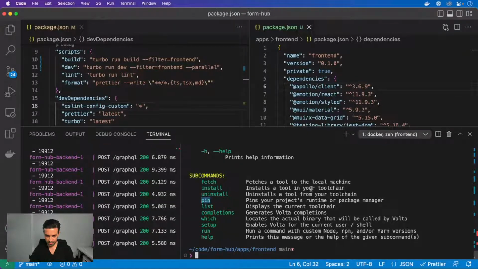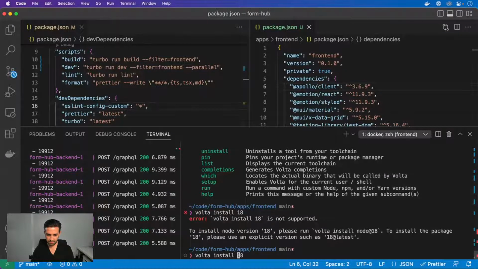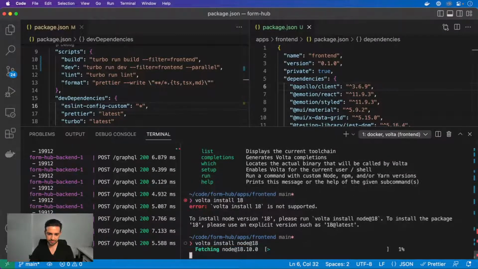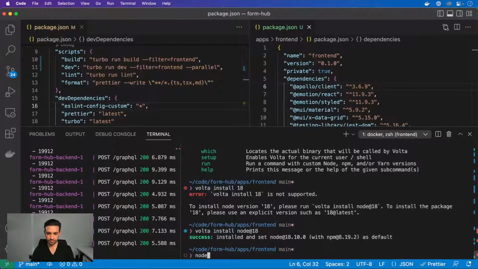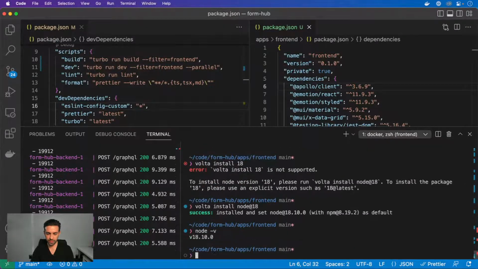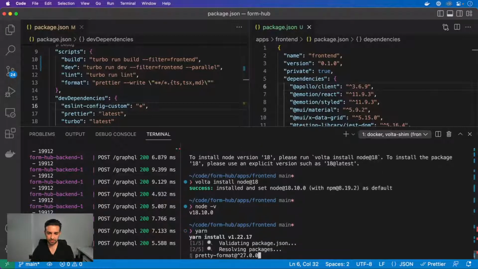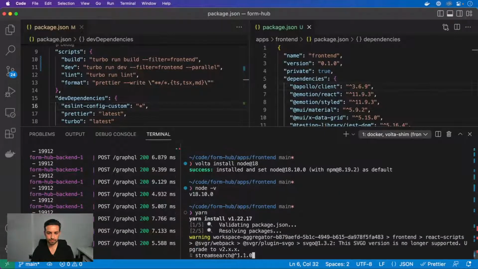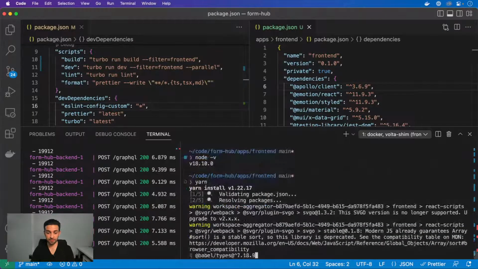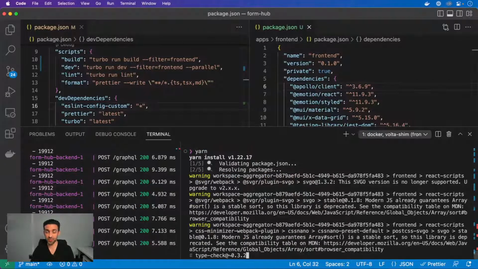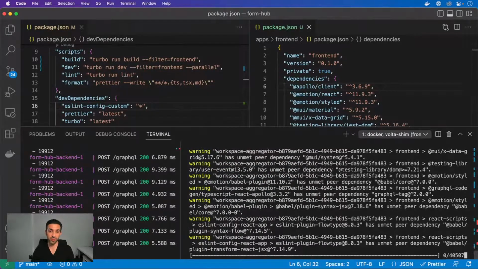Not pin. Maybe install. Okay, we're on 18. Yarn. I love Volta, by the way. If you're not using Volta, Volta is a great way to easily switch between versions of Node. It's a lifesaver.